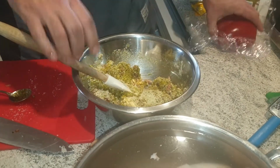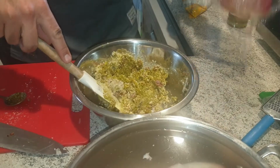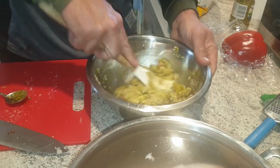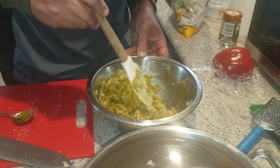I'll show you what I'll do. I'll use the capsicum. I'll just have to cut that to suit because I forgot to buy a fresh one. We'll come back in a couple of minutes once this is all combined, and that's smelling nice and basil-y now, so that'll be a good stuffing. And we'll come back, like I said, in a couple of minutes.